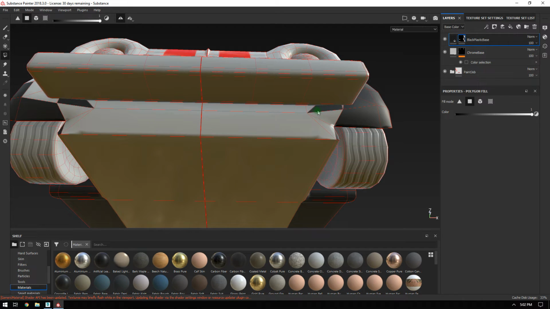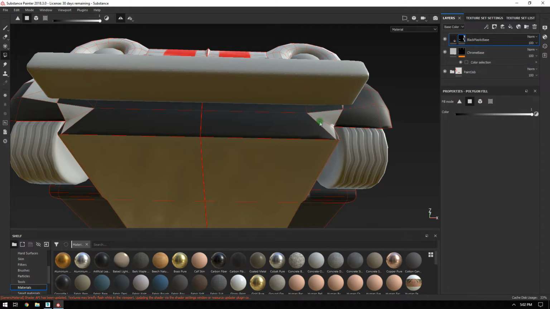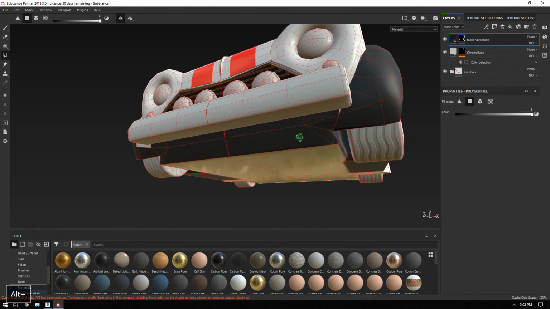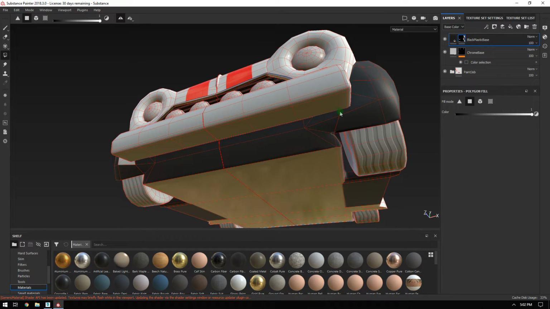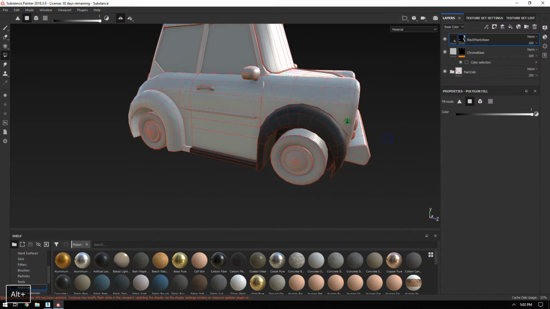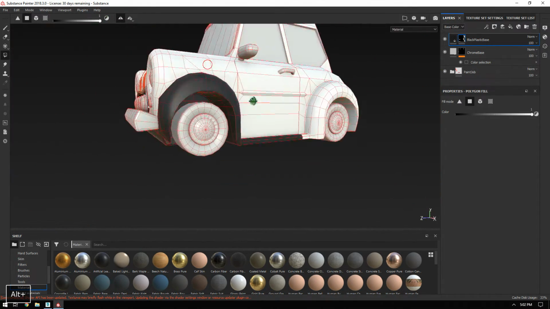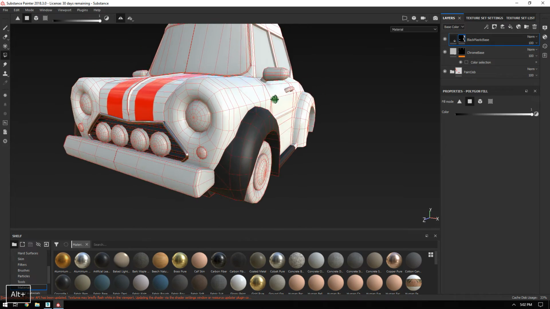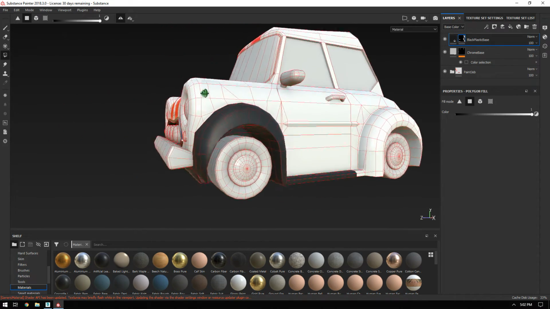And I think I'm going to add the entire underside here as well. All right, that's looking pretty good.